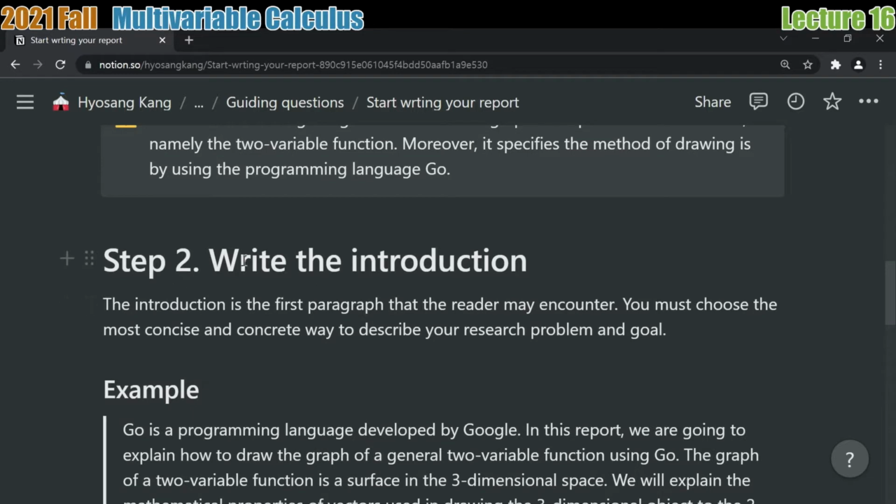And the second step is writing the introduction. Somehow I tried to guide you to write an introduction in the previous two pages in the project part. I asked about the motivation of your research topics and so on, but if you really start writing something, your content should be very concise. People don't care about your backgrounds, right?